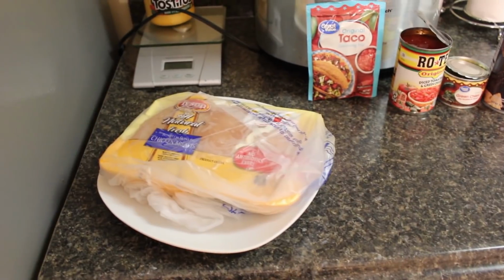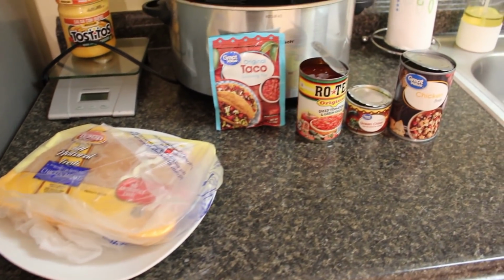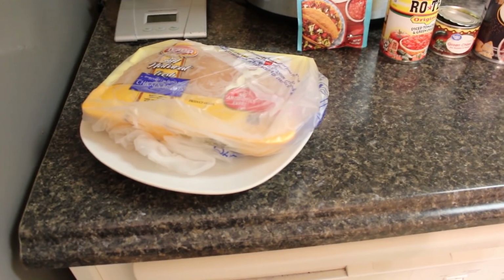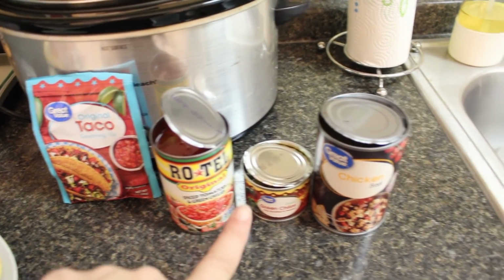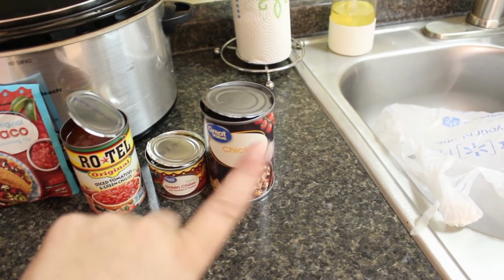Okay, so for our last dump and go Crock-Pot meal, this is so delicious, and I'm actually gonna make this into tacos. Me and the kids love this so much, and it's basically like queso chicken. Oh my gosh, it's so good. So you're just gonna need some chicken breast, a packet of taco seasoning, a can of Rotel, a can of green chilies, and 1 cup of chicken broth.